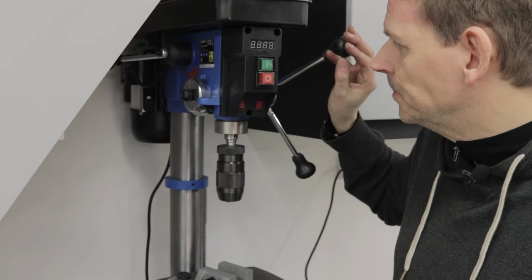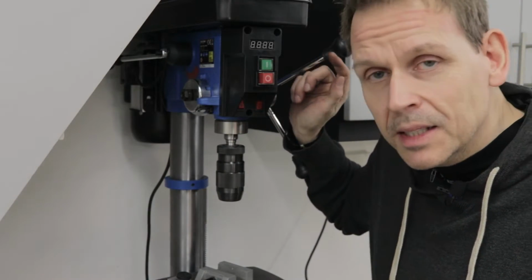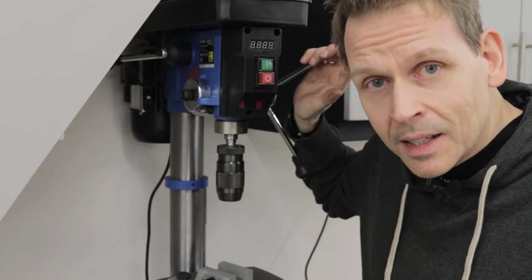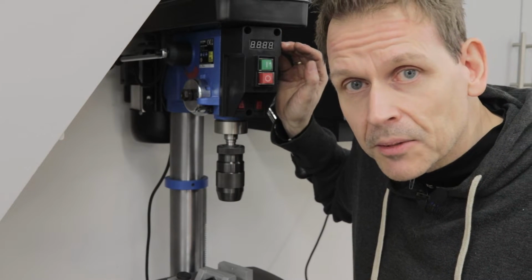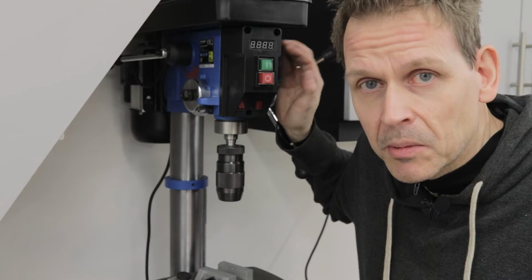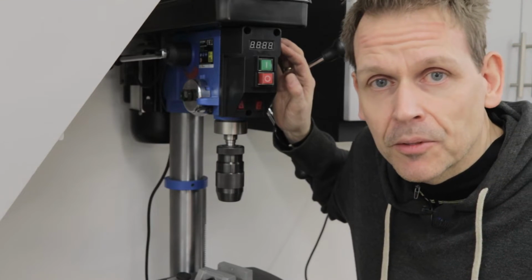the display showing the RPM is not working anymore. The light is working, that is 230 volts, so it's probably a DC converter stepped down to 12 volts or something that is running the LCD panel, and the laser light is probably gone. So I will have to take this back to the store where I bought it. They are nice guys there, so they will probably replace it or fix it for me, but anyway, a bit of a pity. And it started to snow, sorry for the noise.